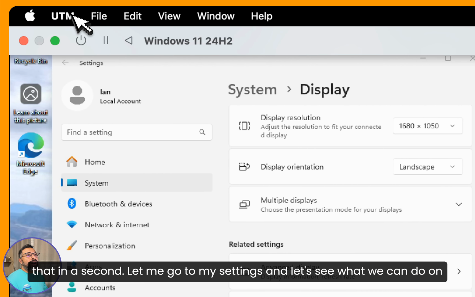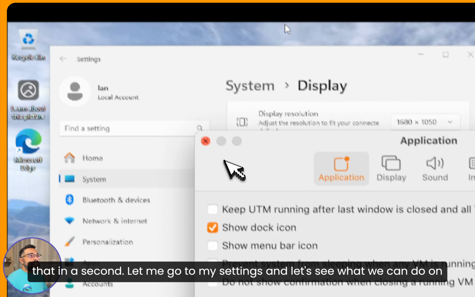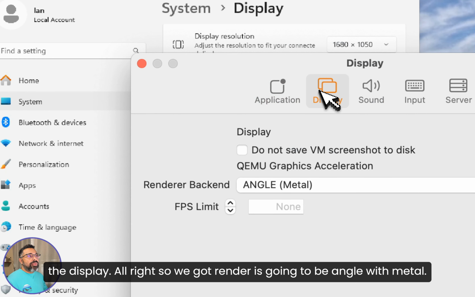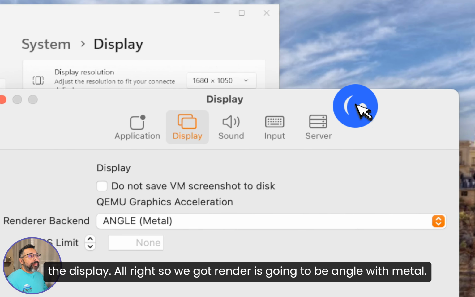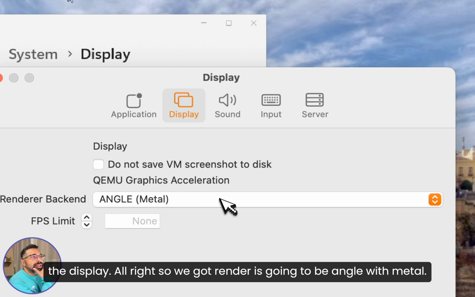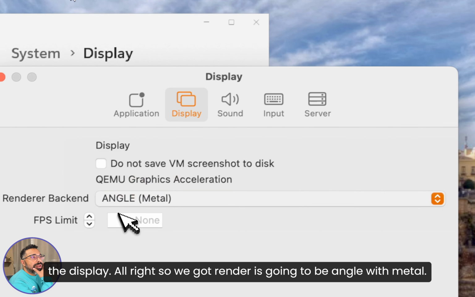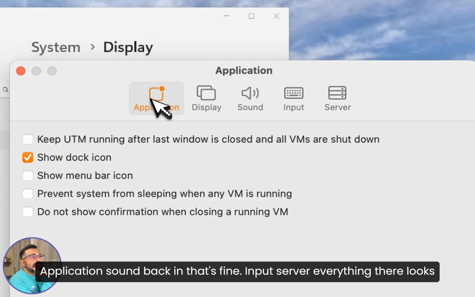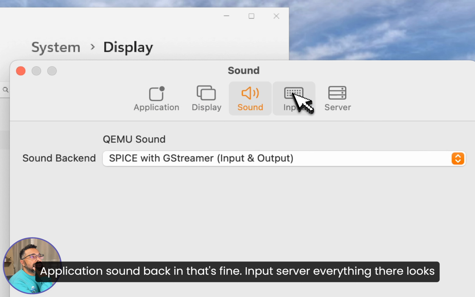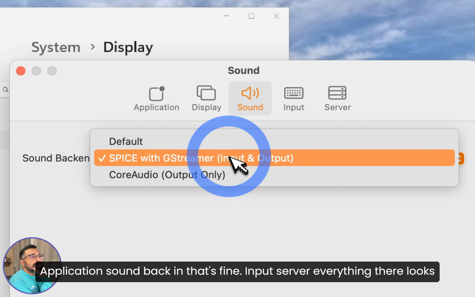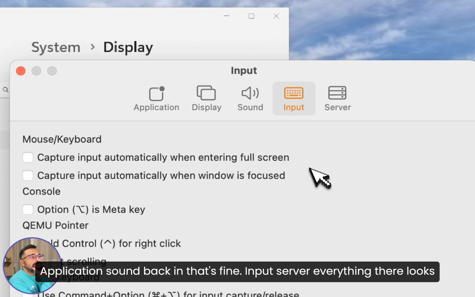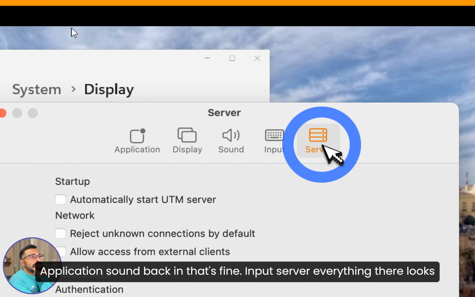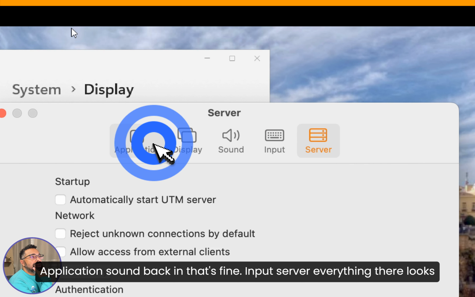Let me go to my settings and let's see what we can do on the display. All right, so we got render is going to be ANGLE with Metal, application, sound, back end, that's fine, input, server, everything there looks good.